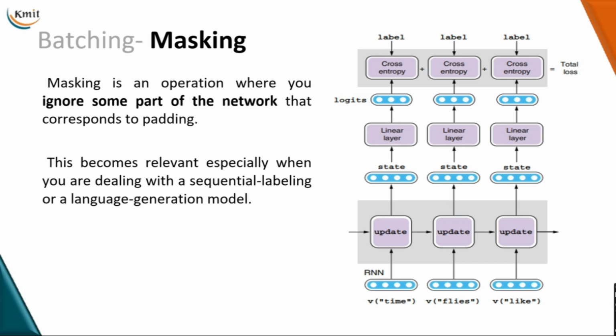We usually do this by creating an extra vector for masking the loss. The mask vector has the same length as the input, with elements that are ones for real tokens and zeros for padding. When we are computing the total loss, you can simply take the element-wise product between the per token loss and the mask and then sum the result. As long as you're building standard sequential labeling models with AllenNLP or Hugging Face Transformers, you rarely have to implement the code yourself. Masking is done by the POS tagger with the default function.